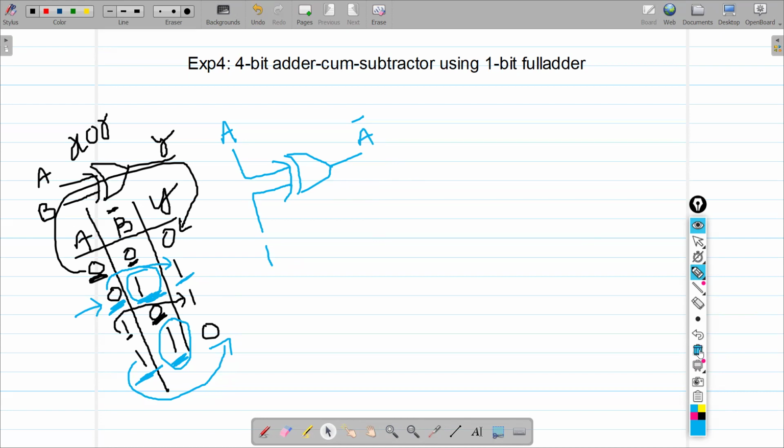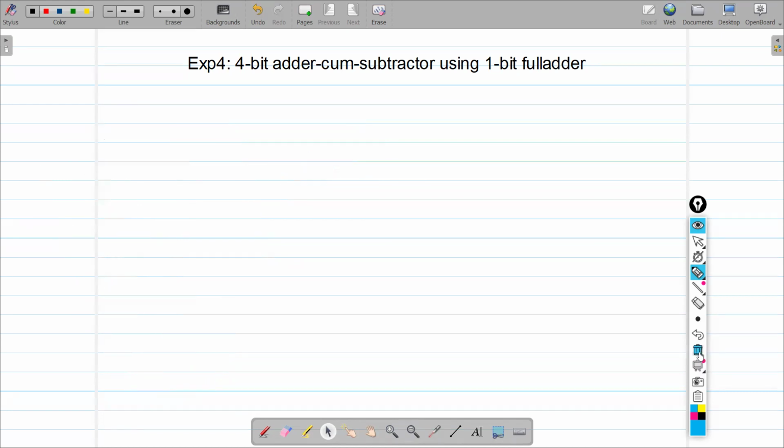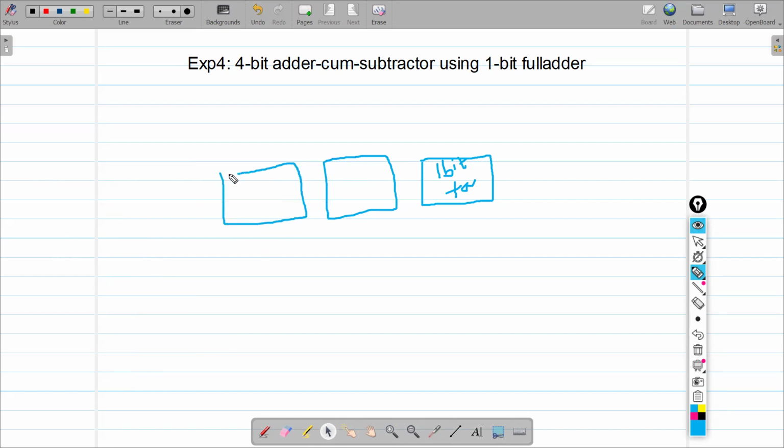So with this idea, what we can do is we can build a circuit here. This is a 1-bit full adder. And the same you take again 4 times because it's a 4-bit.